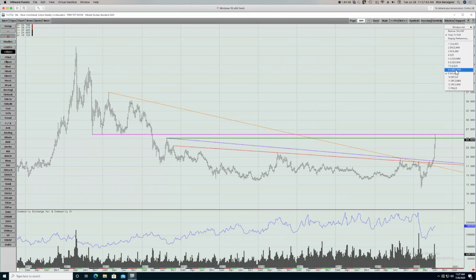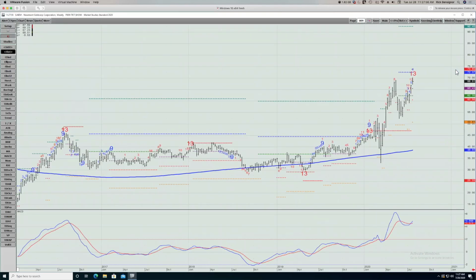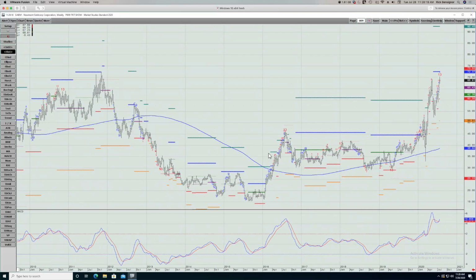So now, we've got 8 minutes left or so. Let's take a look at these metal stocks that we talked about. We're going to start with Newmont Mining, the biggest of them all. This is a weekly chart. This is a 200-week moving average here. Over the last few years, you can see this rounding bottom. Now we've shot up. This 13 in here was right before a decent decline. This 13 was on the high. We've got another one now, so again, suggesting that getting long now implies high risk.